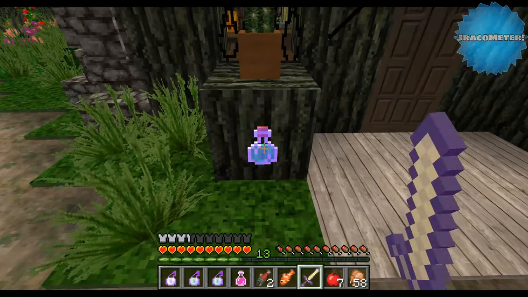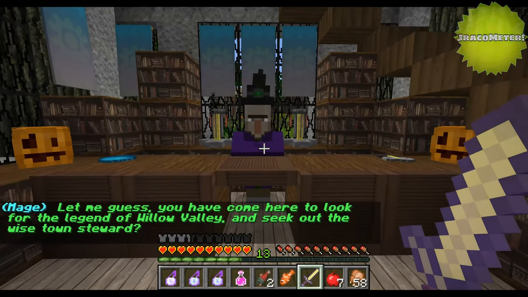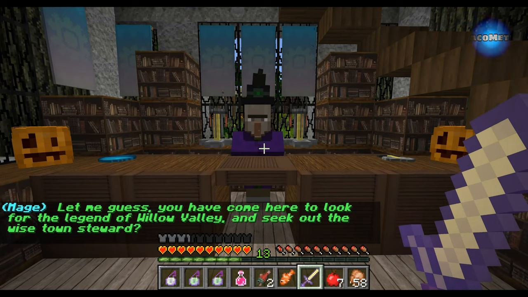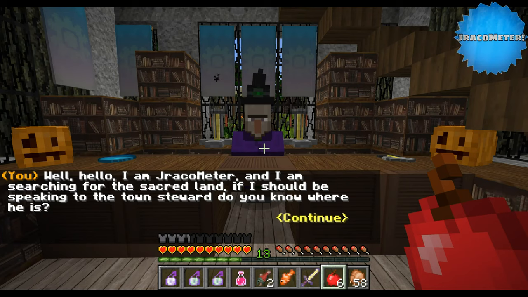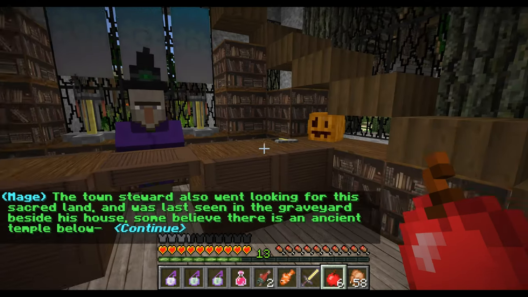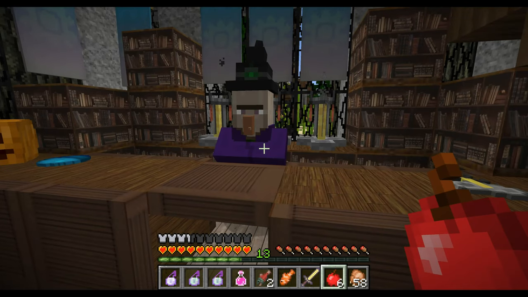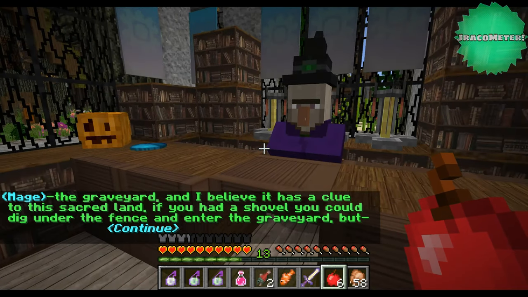Ooh. I know this is the mage. Let me guess. You have come here to look for the legend of Willow Valley and seek out the wise town steward. Well, hello. I'm JracoMeter, and I am searching for the sacred land. If I should be speaking to the town steward, do you know where he is? The town steward also went looking for the sacred land and was last seen in the graveyard beside his house. Some believe there is an ancient temple below. The graveyard. And I believe it has a clue to the sacred land.